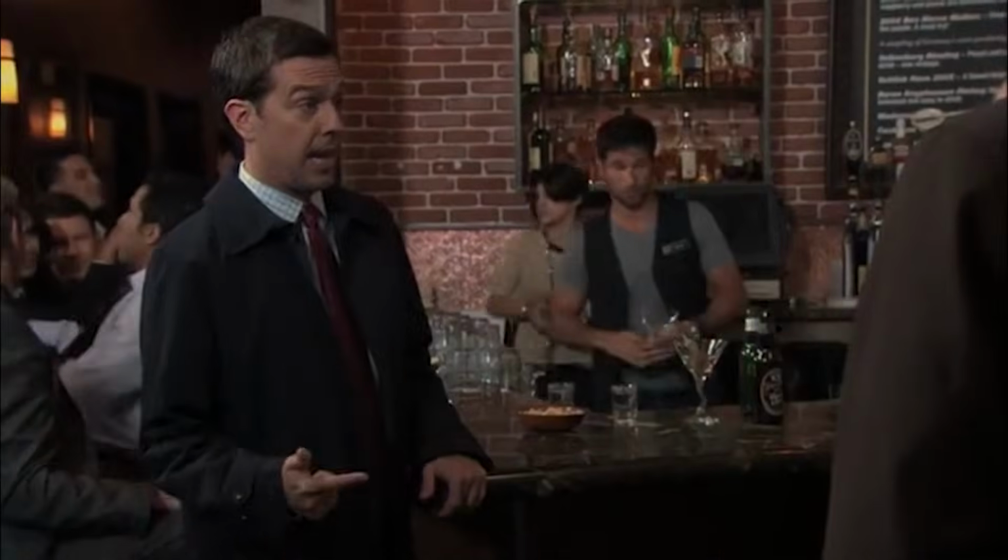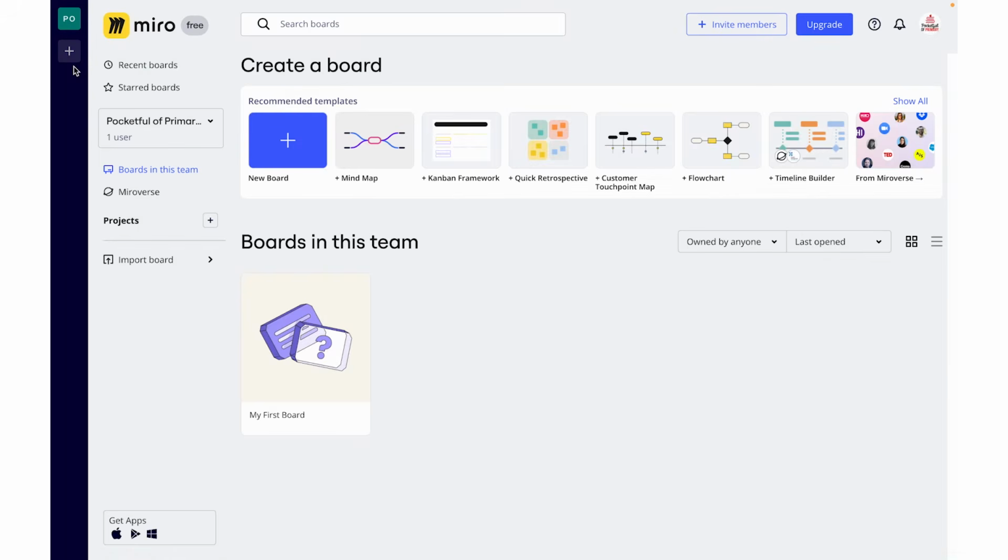Now, depending on your account, you may have the capabilities to create multiple teams. We need an A team, a backup team, and a just have fun team. So you might have a team for different subject areas that you teach or different classes. But you also have the option to create projects. Projects are basically organizational folders for your Miro boards. So you might choose to create projects for different subject areas or different units that you teach.